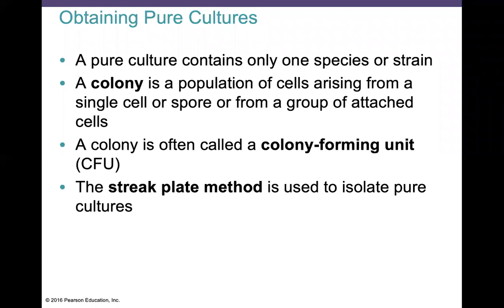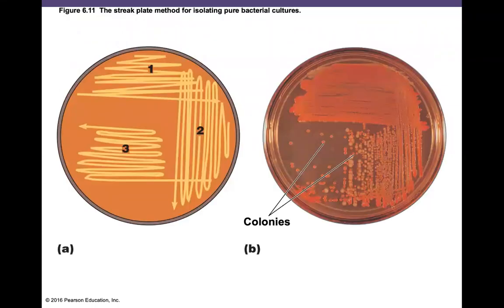This is how you would actually obtain a pure culture, and the goal with this is, you initially will inoculate, then you drag out some from that initial inoculation, then you drag out some from that second inoculation. The goal here is, you're initially putting down lots of bacteria, then you're dragging out a small subset, and then eventually you're dragging out an even further small subset where you can get individual colonies. That is the goal of streaking for isolation using the streak plate method, to get individual colonies.